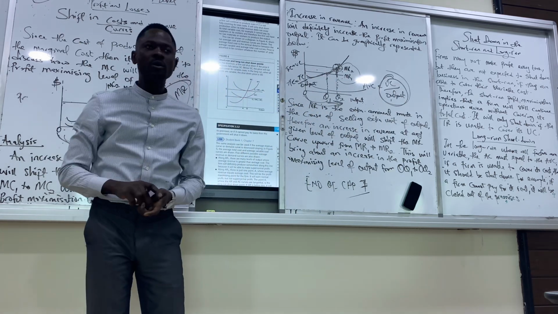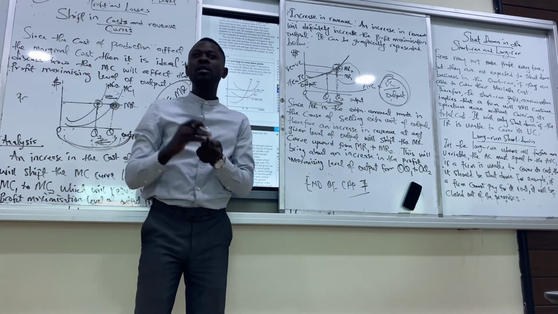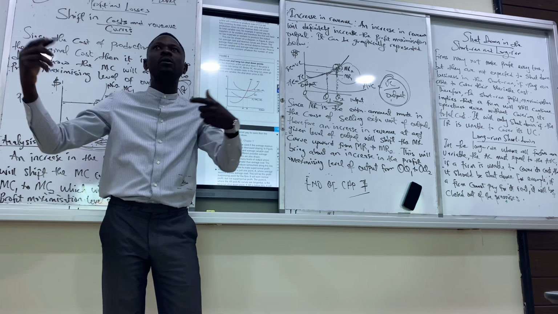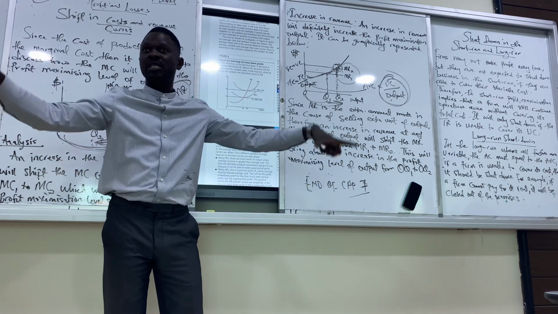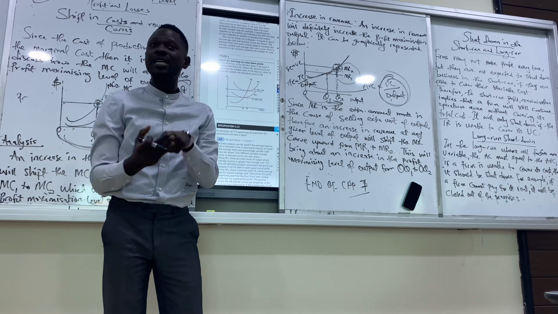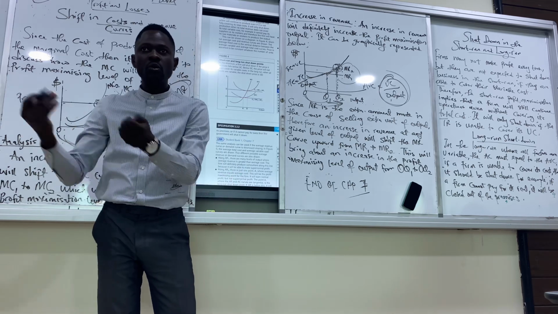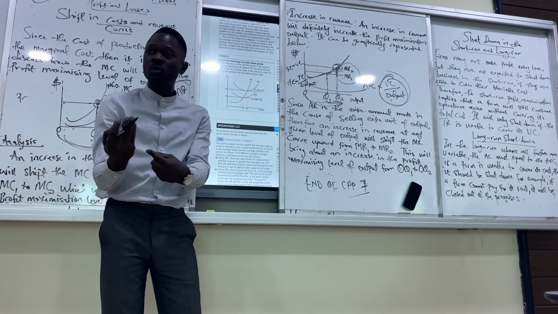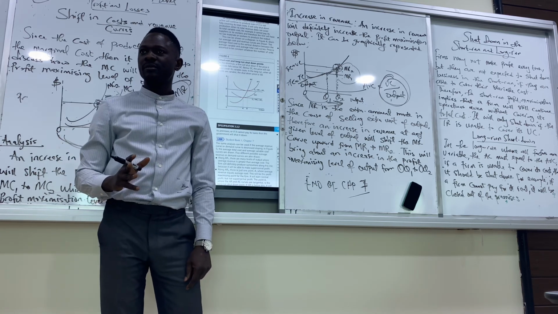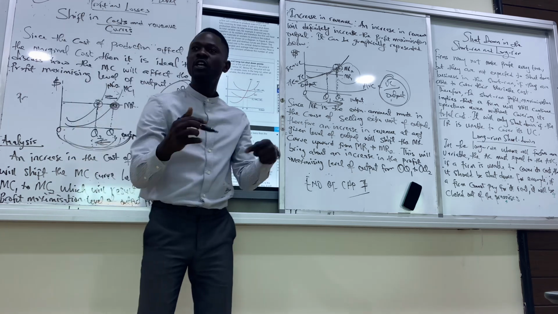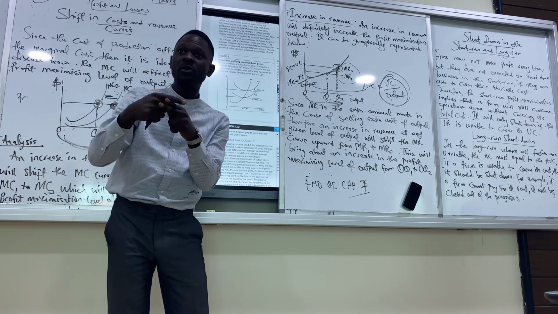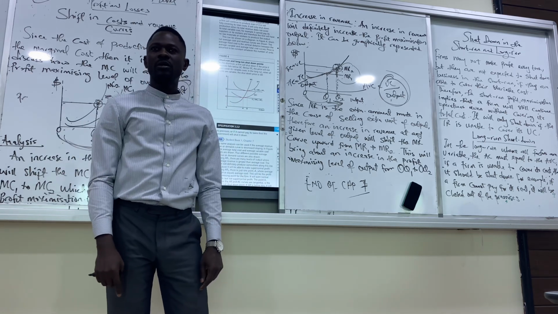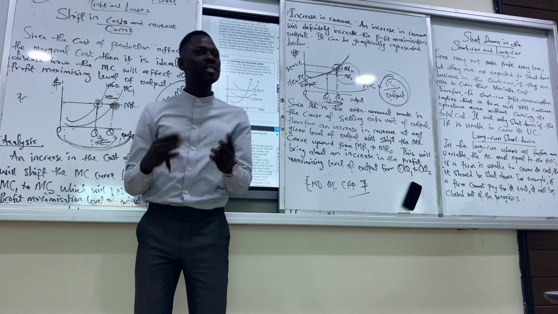Now let's take an example of the rent. In the long run, your rent is a fixed cost, yes or no? So if a business is not able to pay, let's assume the school rents this building. If the school is unable to pay the rent of this building, the school will be chased out. Yes or no? Yes. Because it means the school is running at a loss. Because that is in the long run. In the long run, you have to think about your fixed costs and your variable costs, because they all become variable costs in the long run. So do you understand the difference now?